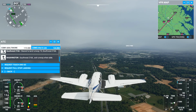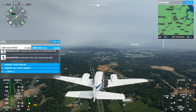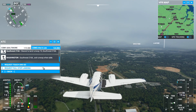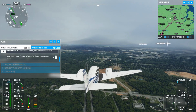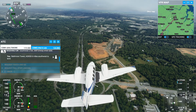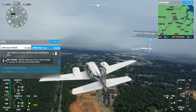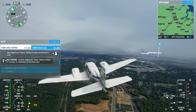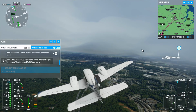Baltimore Airport's actually very close to downtown. It's only like 10-ish miles. Very reasonable. Wow, that's actually it right there. I didn't expect it to be so close. Yeah, it's a few miles off. Yep, there it is. But yeah, the one thing I would recommend, I would go out here, just see what you want to do, but there's so much.